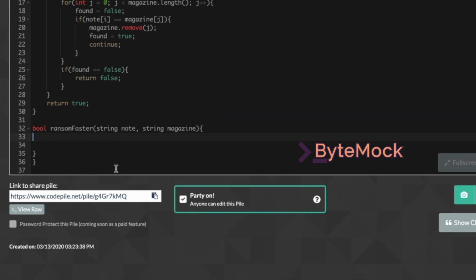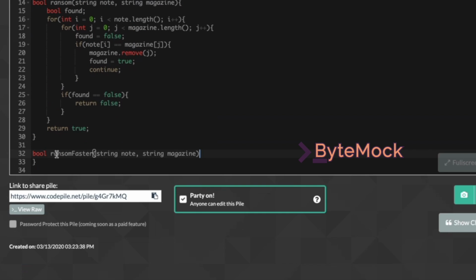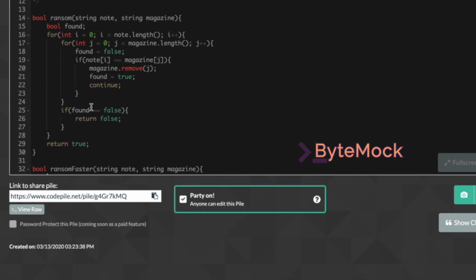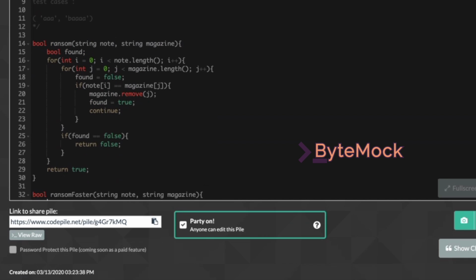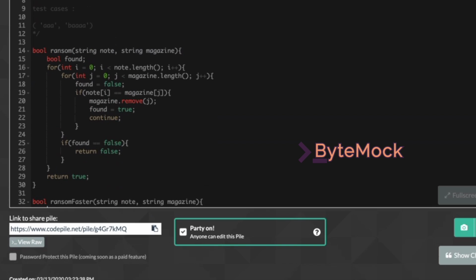You can index every letter you have in the magazine into a hash map, and then just access based on that, because even if you have duplicates of a letter, you can see how many you have. You're still accessing, searching, and removing letters, but it's organized a little bit better than having to just go straight through.